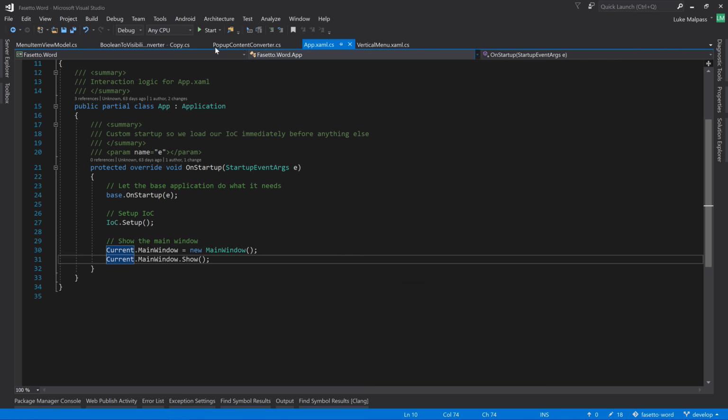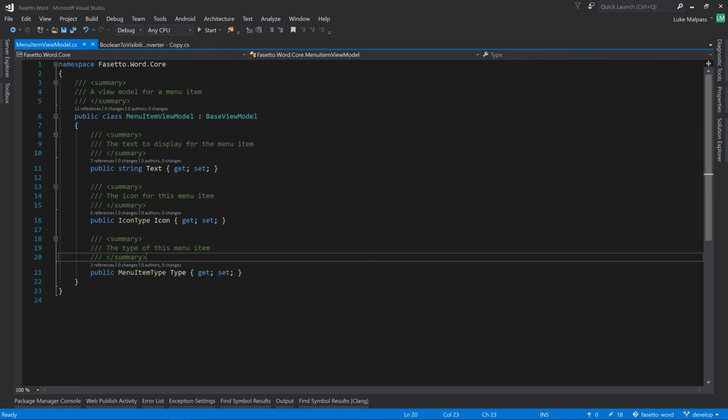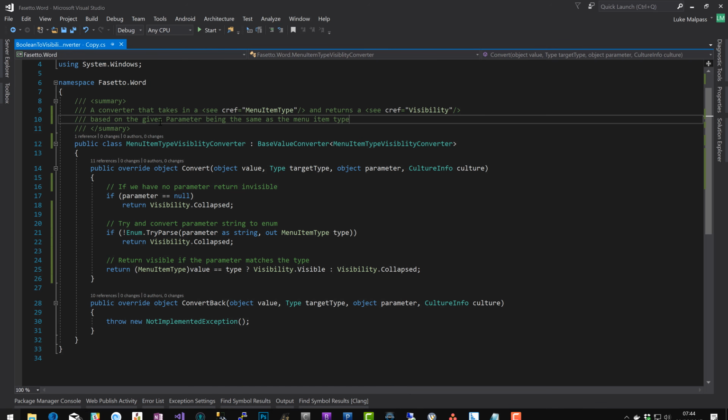So we have closed the app, closed the converter, vertical menu. We need to rename this file still.